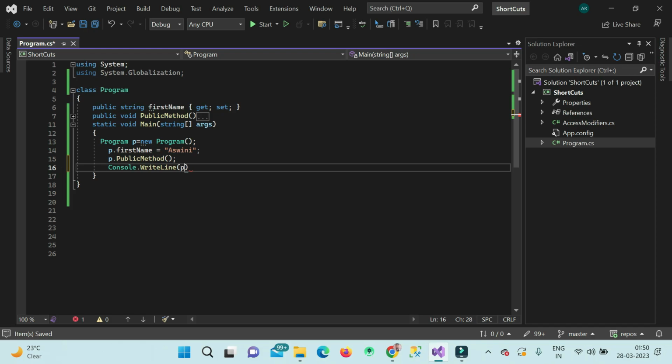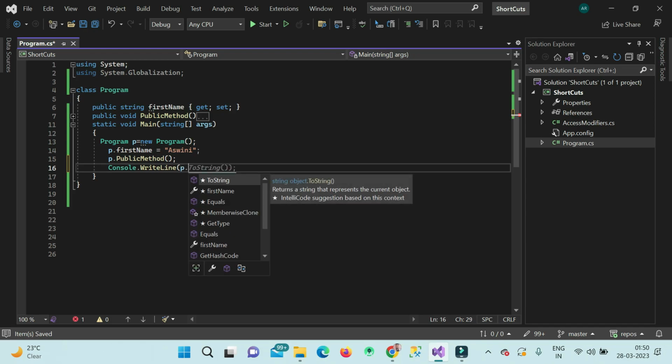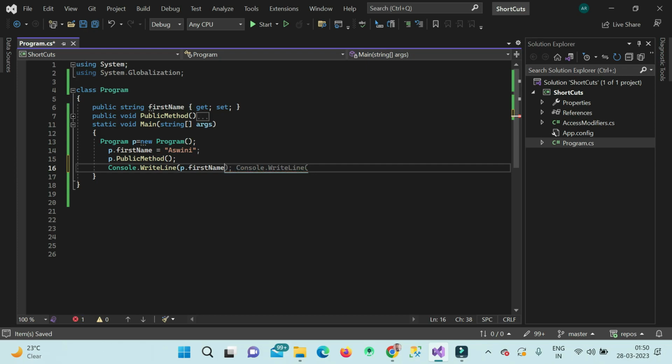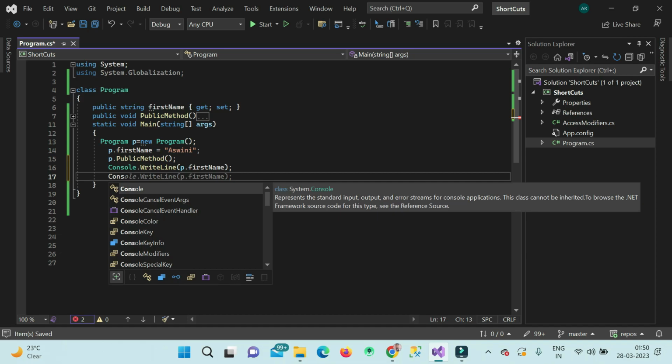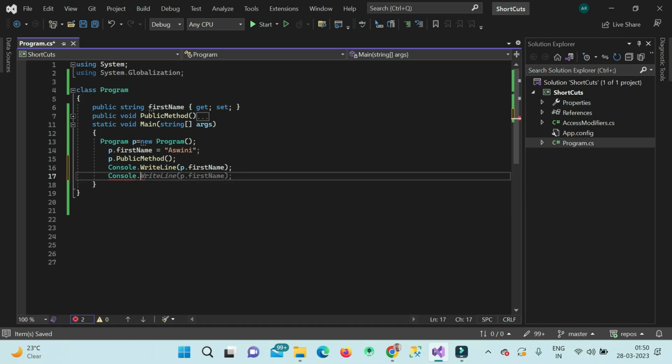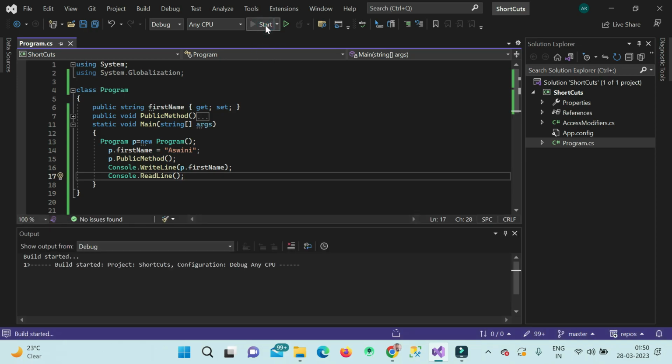I want to print the p dot first name. Okay, right. So I need to read it, console dot read line, right. Okay, so let's run it.